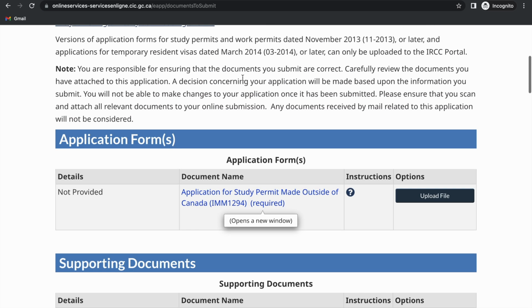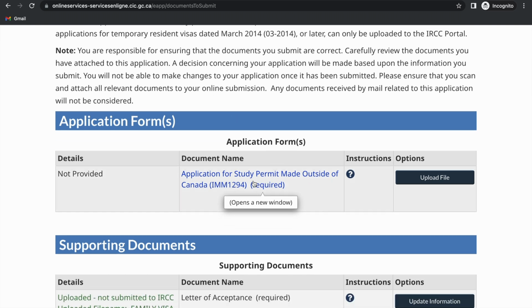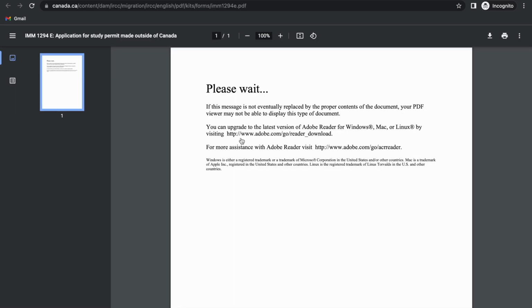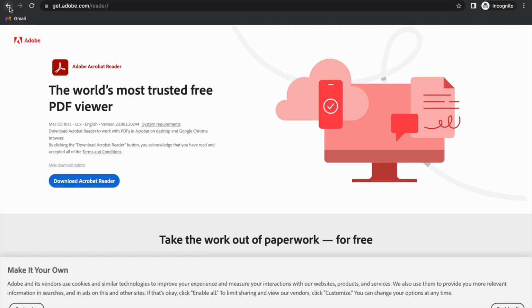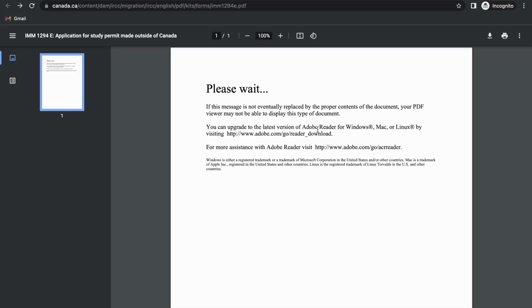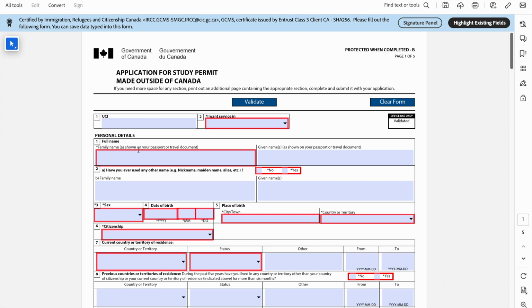And this is for the main applicant, which is Ifoma John, and she's applying for a study permit. So you click on it to download. You can only use the latest version of Adobe Reader to open the form. If you don't have it, you can click on this link and it will take you to where you can download it. But I already have it, so what I'm going to do is just to download it to the system. So I've opened the form on my laptop.